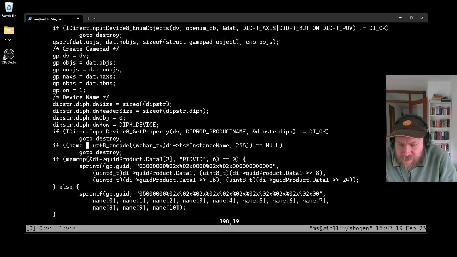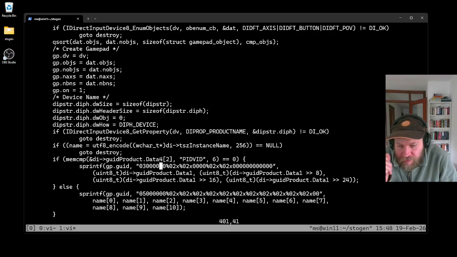And then you have to have this UTF-8 encode function, which is homebrew in SDL. I just wrote it myself. Well, actually, I'm not sure where I got the code from. I'll have to look at that. But yeah, you do the SDL thing of creating the GUID.